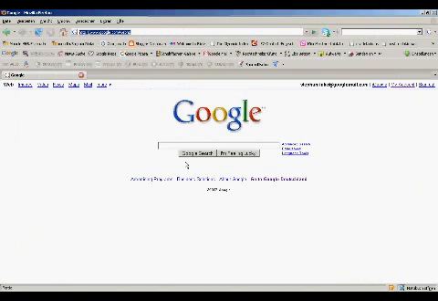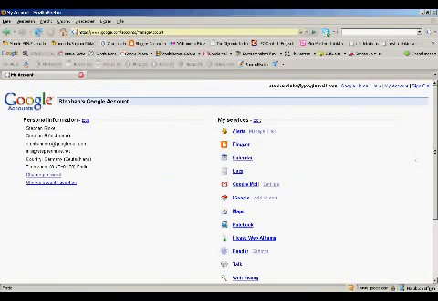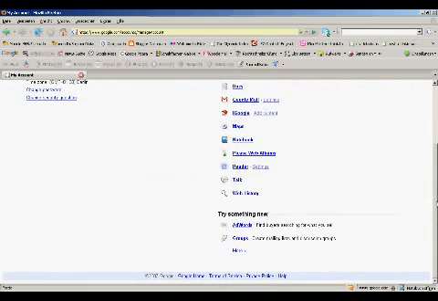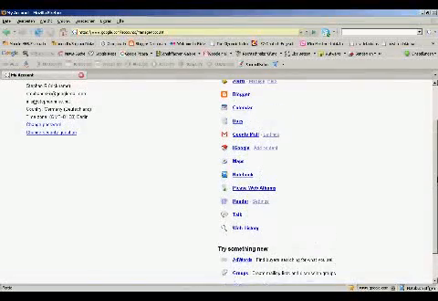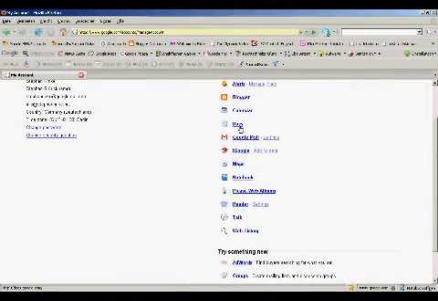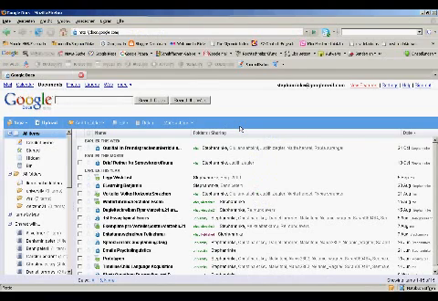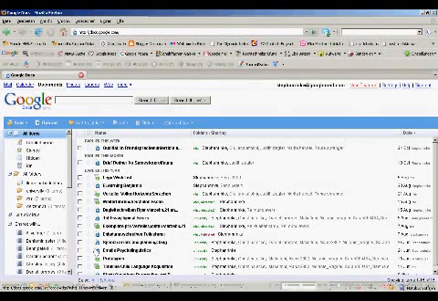One of the ways to get to Google Docs is to just visit the Google homepage where you can do your searches and so on and so forth. Sign in with your account or create an account first and then click on My Account on the top right. There you see My Services, and you can also see Try Something New. Now there you should find Docs, and if you click on that you will be taken here. Now your screen will look slightly different because you actually haven't set up any documents yet. I've created several documents. This is why my screen looks quite crowded just here.